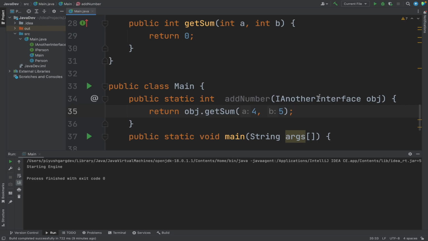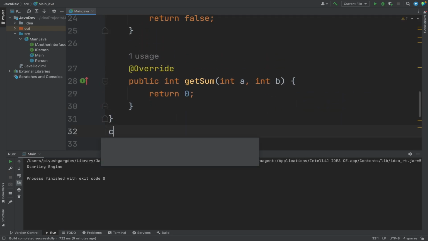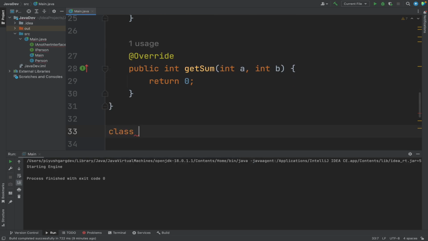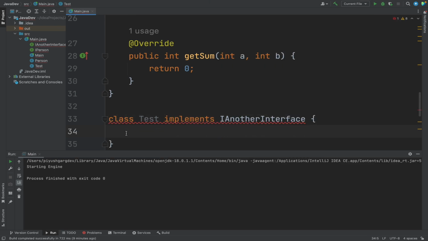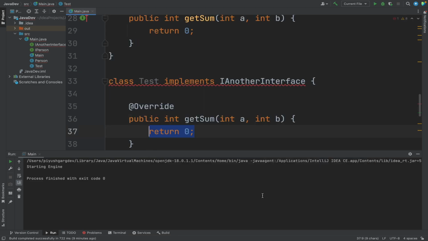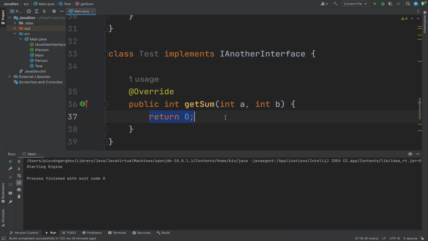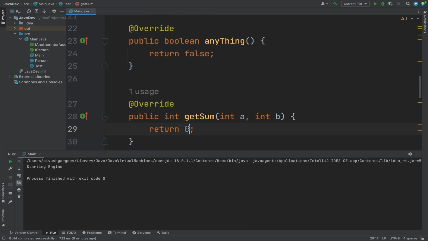Now let's say I have one more class, a Test class, and this class also implements IAnotherInterface. Because it implements IAnotherInterface, it needs to implement the getSum method, which returns a plus b. Similarly, the Person class also returns a plus b.